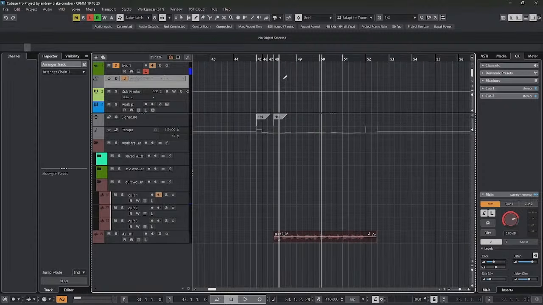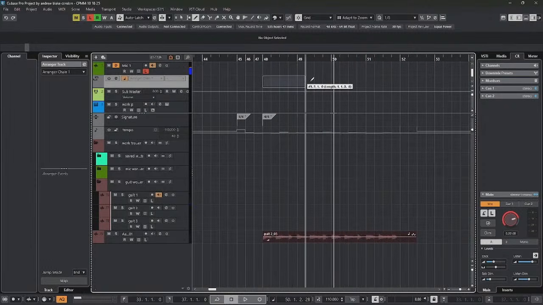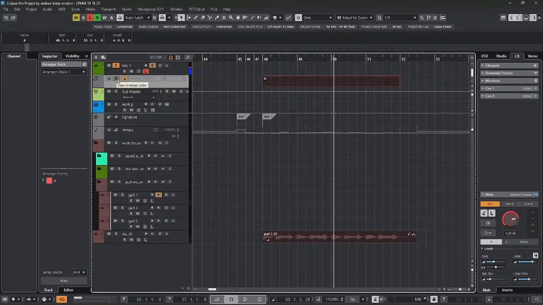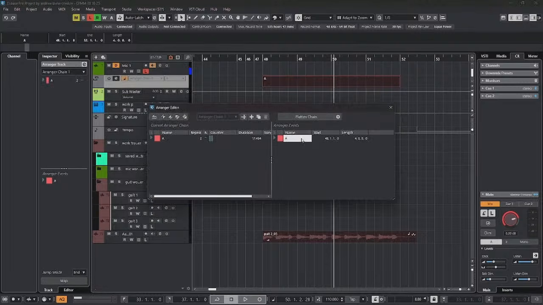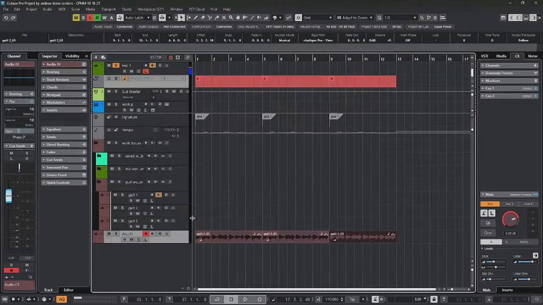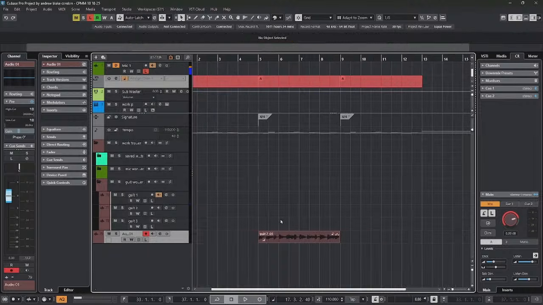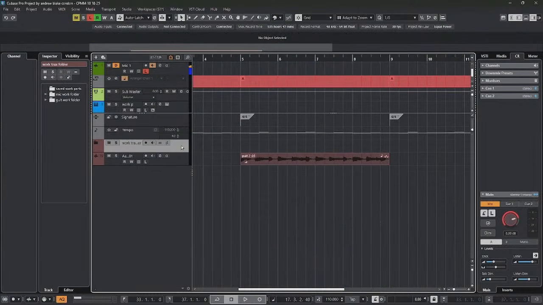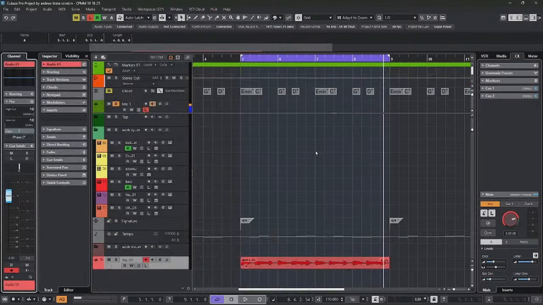So I'm going to build everything from one simple idea here. So I'll draw a little arranger part. Open the arranger track. I'm going to repeat that 3 times. Tell it to flatten the chain. I'm going to get rid of the first and last part just to give myself a little space to work with. Change the view of my tracks. And with all of that out of the way, now we can start putting in some instruments.